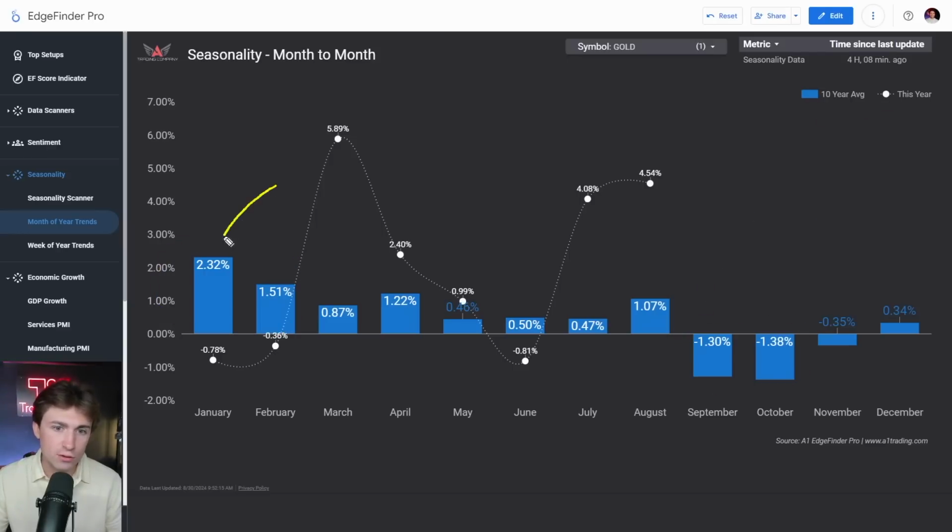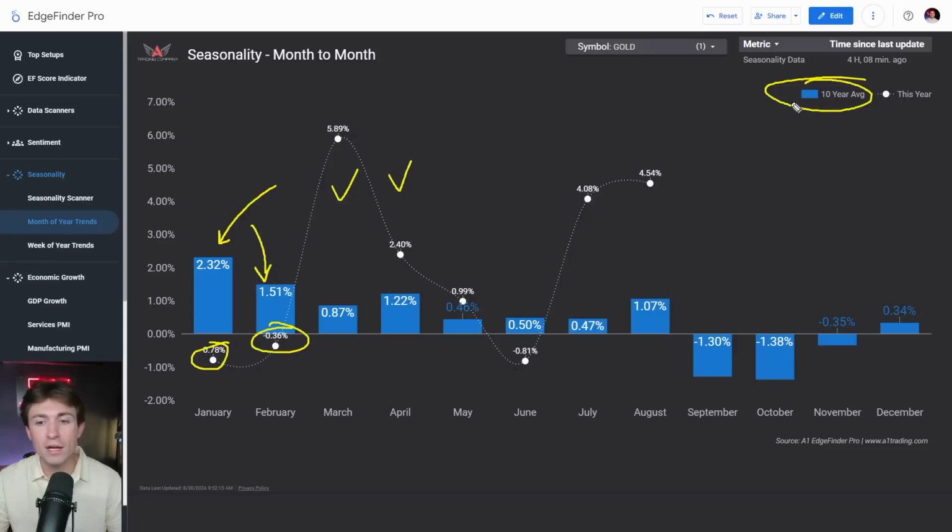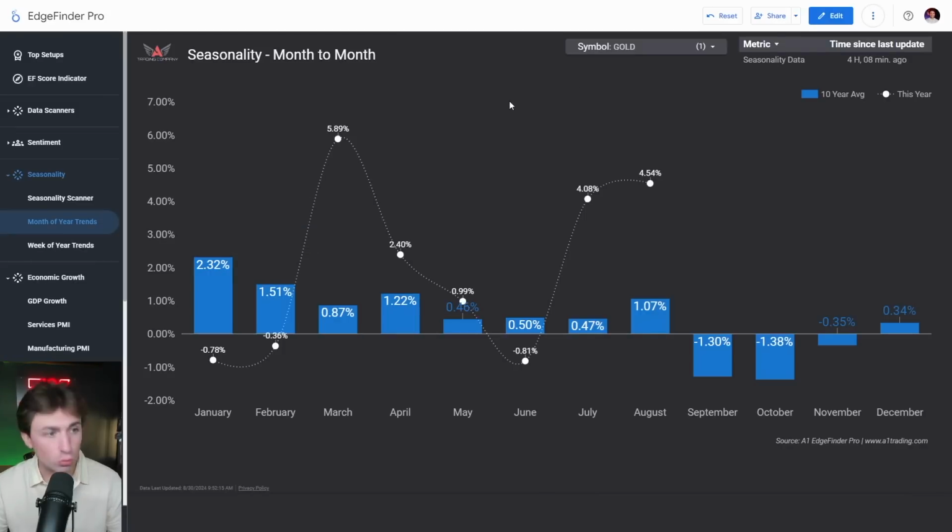In fact, if you looked at January and you said, oh, gold's going to be hot in January, well, it wasn't. And if you look at February, oh, it's going to be hot in February. No, it wasn't, right? It was pretty much flat in February and just slightly negative in January. So my point with that is that seasonality does get it right oftentimes. That is why it is seasonality, but it's not perfect, and nothing is. So just keep this with a grain of salt, but I did want to go through seasonality as we approach September.